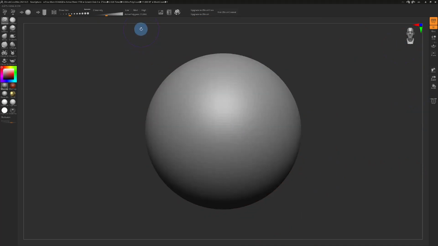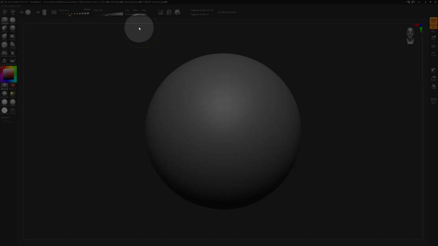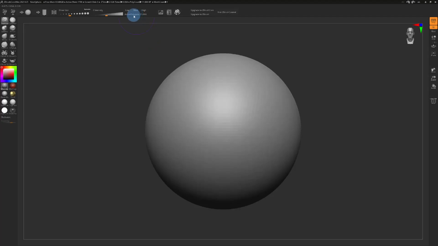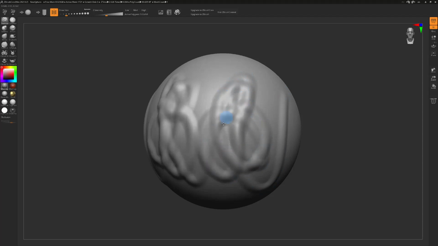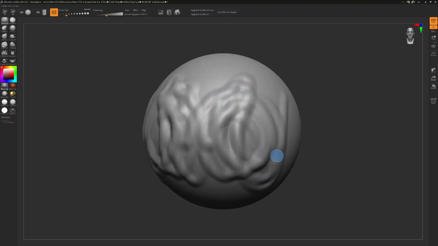Now let's go back to the top shelf, to active polygons, which essentially gives the total polygon count of your model. And here you can control the number of polygons in your model. So let's say the polygon count of your model is more than 150K. So actually this number is 11K right now. But if you start sculpting, the polygon count will increase. So as you can see, the number of polygons are increasing.